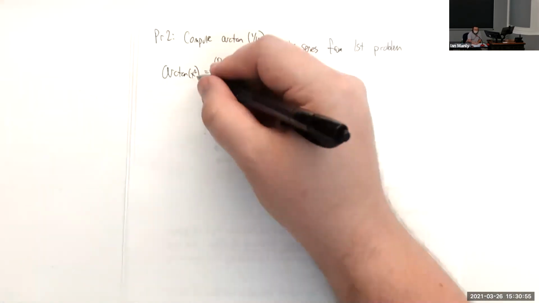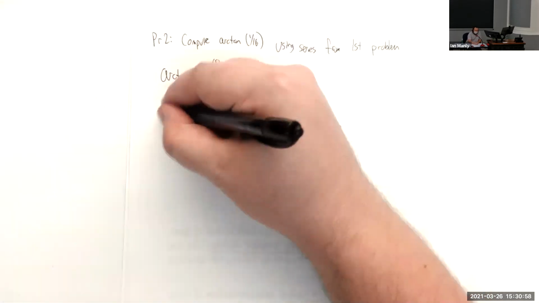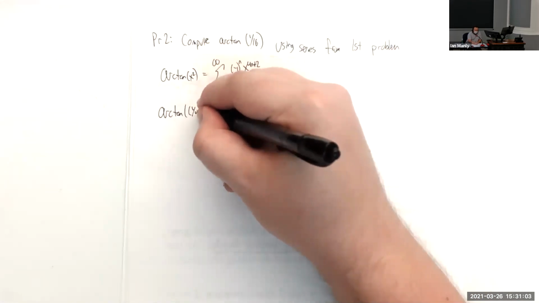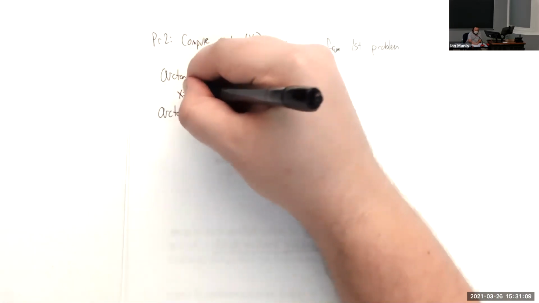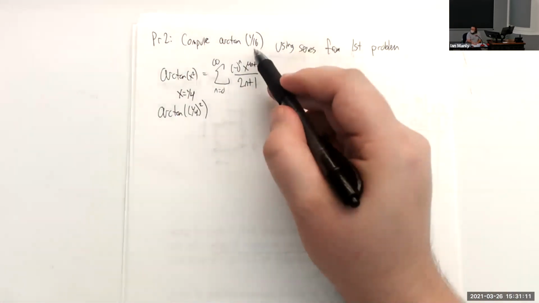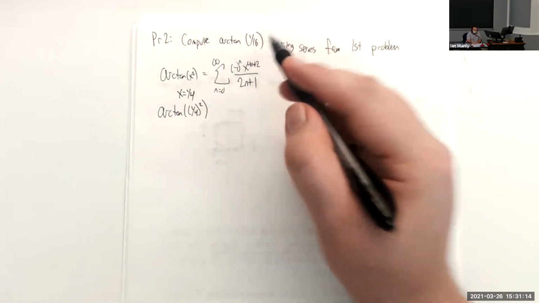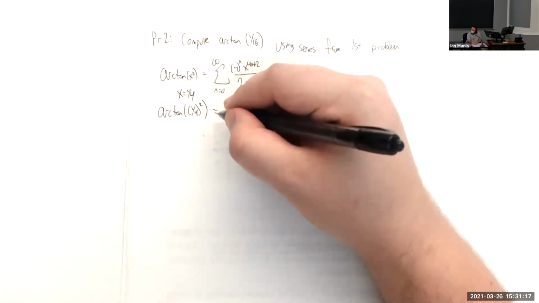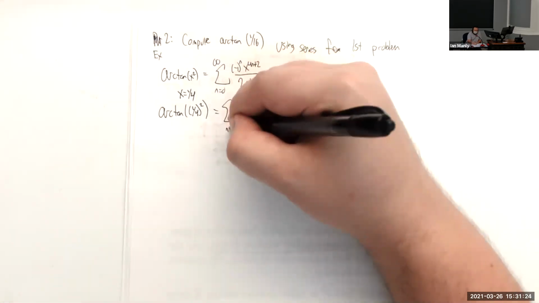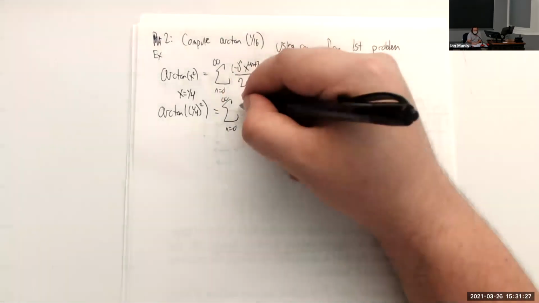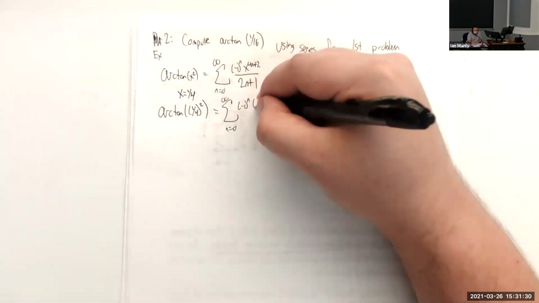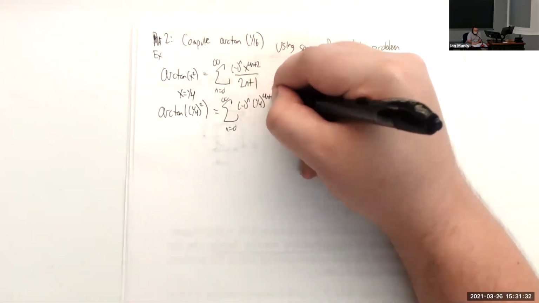So if I want to know what arctan of 1/16 is, that's the same as knowing what arctan of (1/4) squared is. So it seems like I'm going to plug in x equals 1/4 in order to figure out what this is going to be. Is this example 2? Oh, no, sorry. Yeah, it was example 2. My mistake. We'll have problem 2 in a little bit. So if I plug 1/4 in here, which is within the radius of convergence, as it goes all the way out to 1, we have (1/4)^(4n+2).